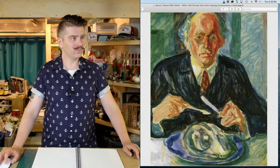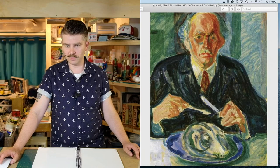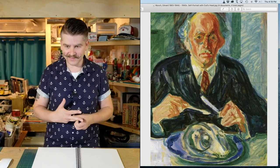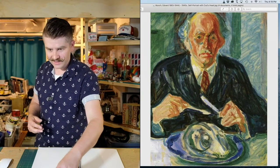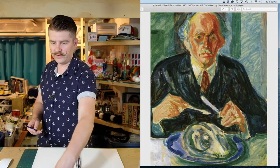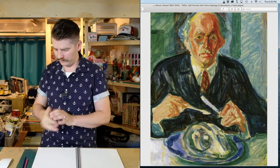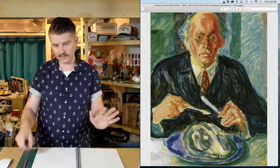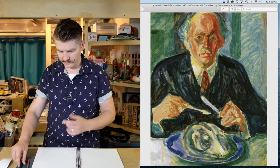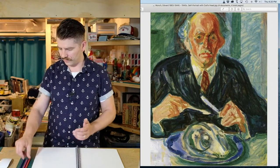But I thought we would do this one. This painting is a self-portrait with cod's head. And I just thought it was kind of a fun, weird painting. And I'm going to show you how I would draw this picture as a warm-up drawing. So we've got your pencils. If you just want to use a black and white pencil, totally fine. I'm going to use a red and pink, which I always do, just so you could see the different stages of my drawings.